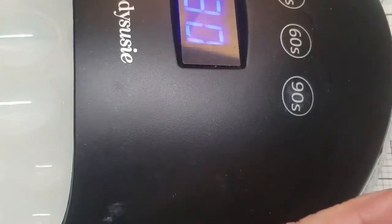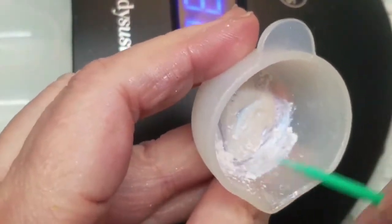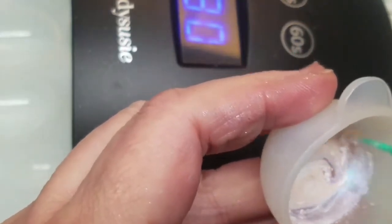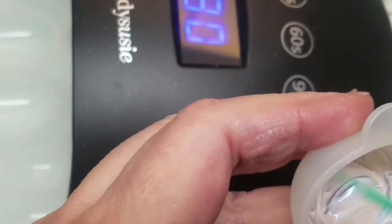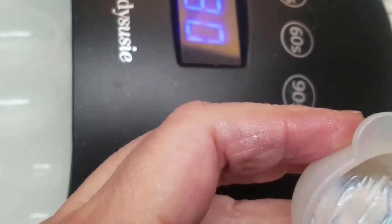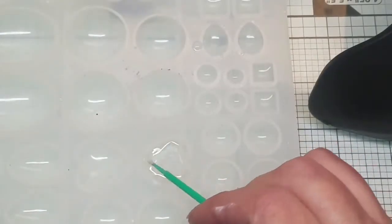Now you can do it the way I just showed you by dabbing it into the resin in the cup, or you can do it this way. I think I like doing it this way, but I always seem to forget to move it away when I turn the UV light on, so then it cooks it. Add a little more, and I'm gonna keep going with the light, the direction that I started.